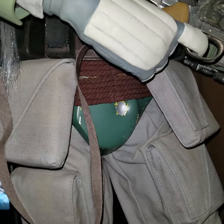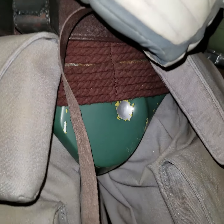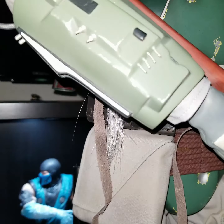Everything looks pretty nice once together. I actually took the girth belt and pulled it down near this dent like it's supposed to be — if you look at reference images from the movie he has it pulled down pretty low. When you get this thing it's going to be all the way up above that piece, so you have to unhook the bottom loop and loosen it to make it look how it's supposed to. The blaster hangs kind of low but you can just hang it up higher on the loop and put the belt over it to kind of hide that.